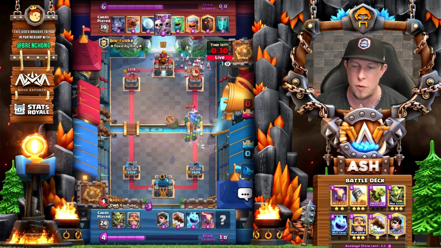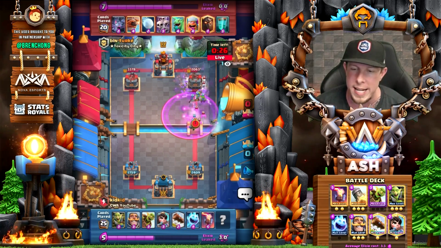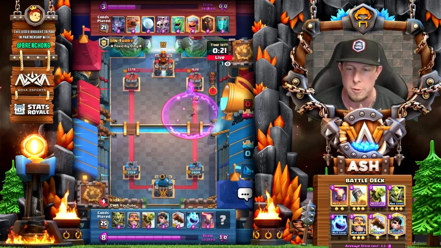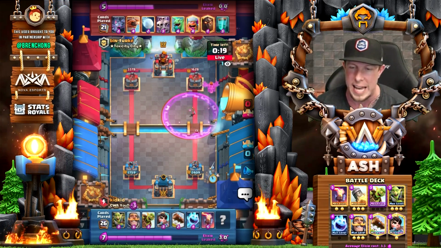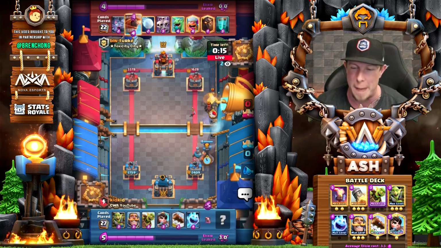Again, attacking aggressively. Do we have log in hand? We do. So log comes down. We don't. We get a little bit of damage there. 2 goblins on the tower, 1628 remaining, and here comes the Lava Hound again. So this is going to be a big push here for the opponent. Can we stop it? Here it goes.